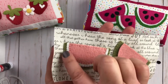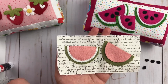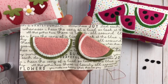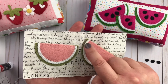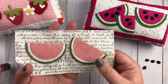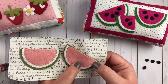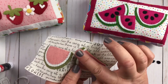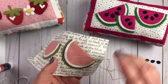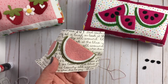I have a couple of tips for this rind here, the white part. I decided to not have three separate pieces. Originally I was going to have this white part be just a bigger version of this, but it was really thick stitching through three layers. So this is a really skinny piece of felt, and felt has some play to it and some stretch. What I recommend when you're doing something that's long and skinny like this is line up one end, and then stitch all the way around. When you get to the second end, you may have a little bit of overhang. I don't know if you can see that right there. The way I have it right now, which may or may not be the way it ends up once it's all stitched, if you end up with a little overhang like that, you can just snip it off.